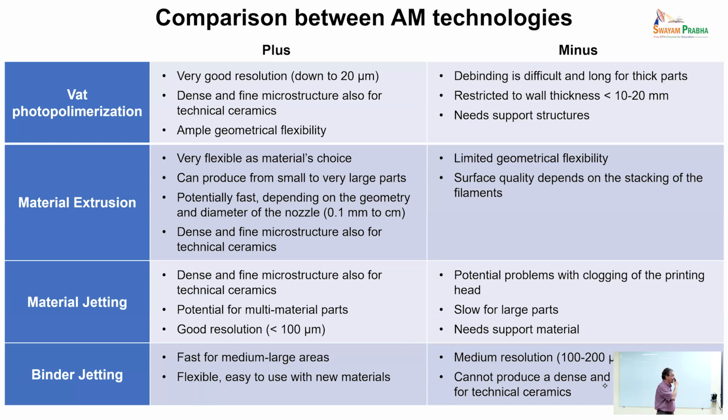Material extrusion has much more limited geometrical flexibility. One of the features of material extrusion is that, especially for direct writing, you have either a syringe with gas or a syringe with a piston, pushing on the content of the syringe and extruding it through a nozzle, or you have a corkscrew extruder that pushes the material. But in any way you do that, it is very difficult to precisely stop the flow.